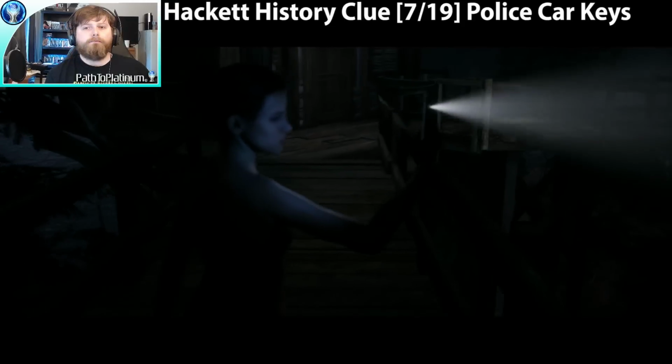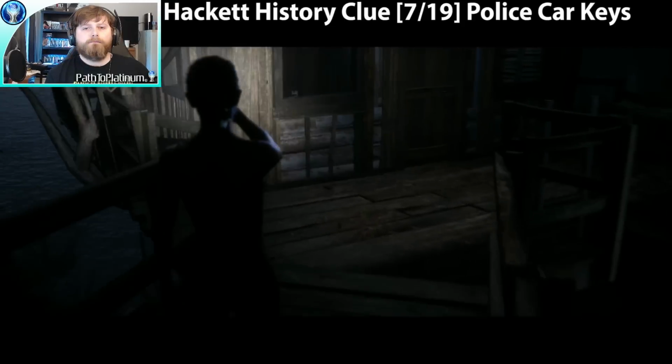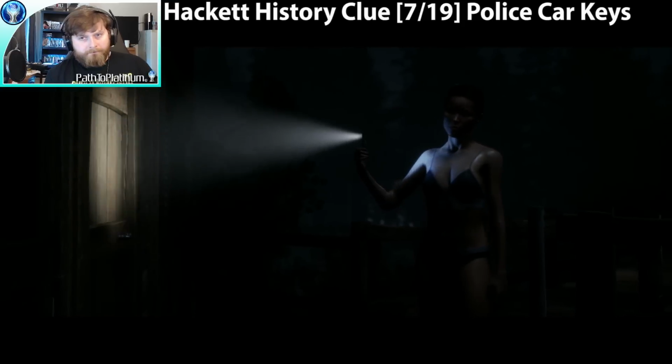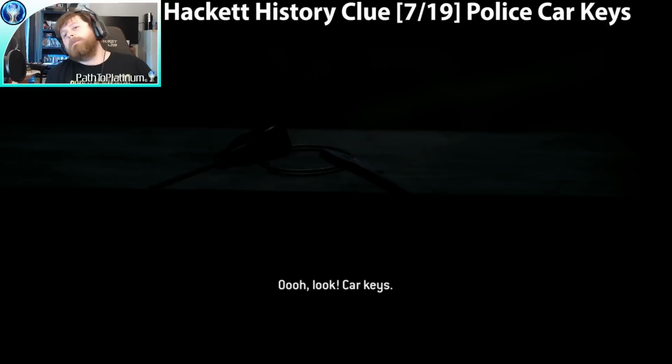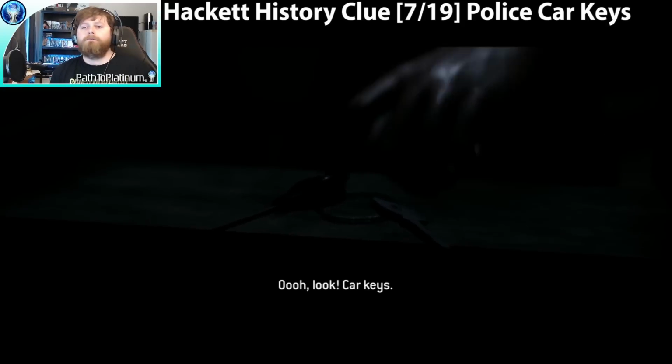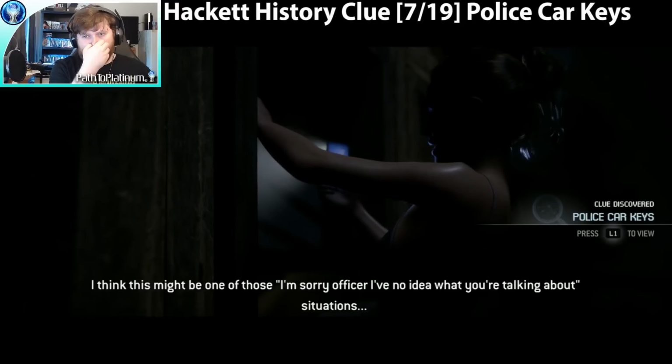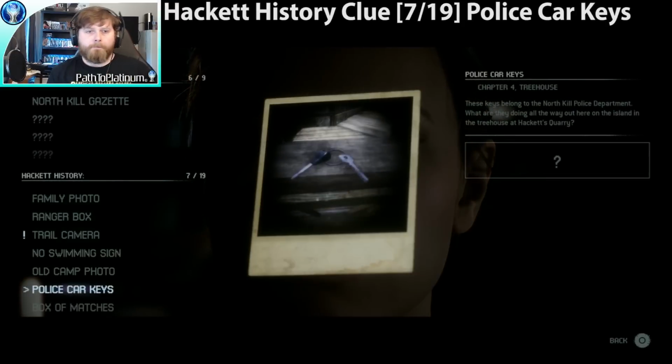Then make your way all the way up the stairs and to the end of the path leading to the treehouse. Do not get close to the door, instead approach from the left side of the treehouse. Just sitting there on the windowsill, you can find your next clue, which is going to be the police car keys. So go ahead and grab that before interacting with the door.